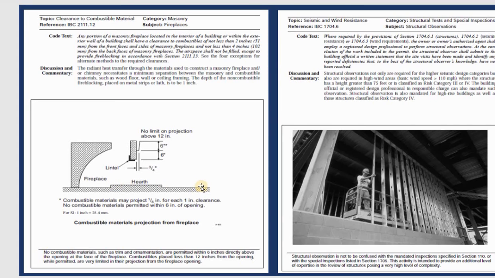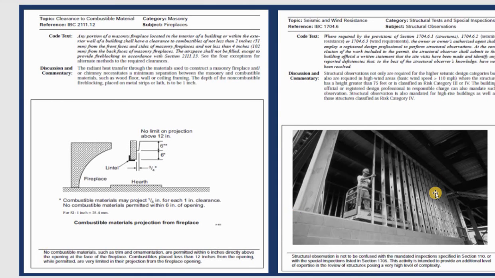And if you look at the section of the fireplace, you can see the hearth extended from here to here. Inside the fireplace, we need to put the lintel 6 inches high, and after that 6 inches high more. No limit on projection above 12 inches. If more than that, you don't need to do projection. And the gap here is 3-4 inches, for where you add the projection right here. So this is the section cut of the fireplace.